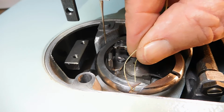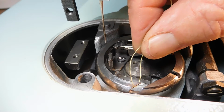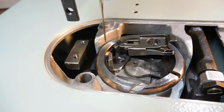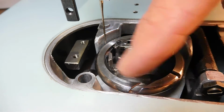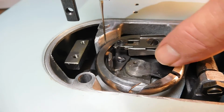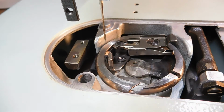I've had machines with small burrs or scratches right in there on the hook. And what happens is it won't cast it off. It gets hung up, kinda. Then it starts to go and get another one and another, and then it jams up and you open it up and all these threads are bird nested in here. So that's why I test the hook.